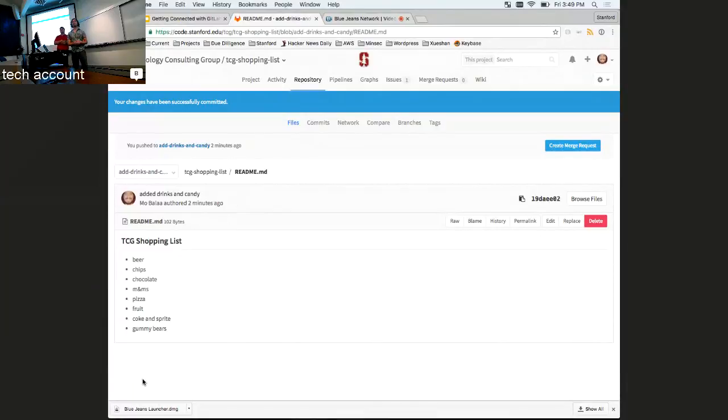Is there any reason why you do an add? The reason I asked the question is, I'm more used to changing a bunch of modules at a time, and I add them. Now I say, okay, I think this is the better change function. Yeah, that's a good question. The question is, how come we didn't do an add here? Why was it just a change and a commit? And the reason is only because we're demonstrating this in the UI. We are using the remote's version of the repository as our local working copy.